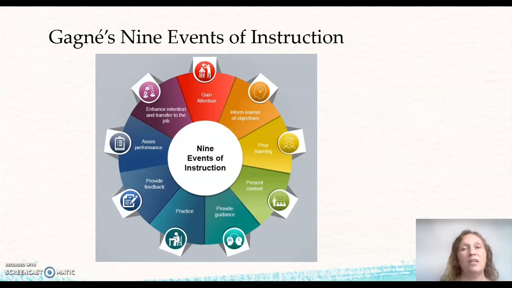Help your students make the connections between previously learned material and new material so they retain the information and store it in memory. The next step is to elicit the performance, or, as everyone likes to call it, practice. Allow your students to demonstrate their understanding of the lesson by answering comprehensive questions, projects, assignments, and presentations.